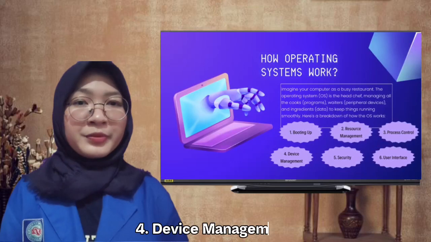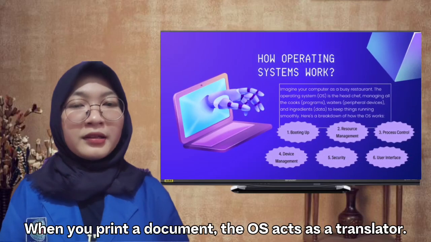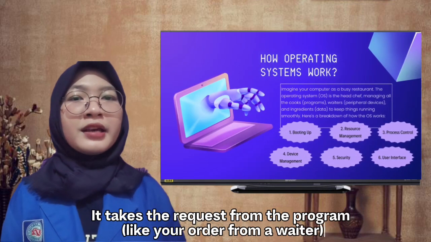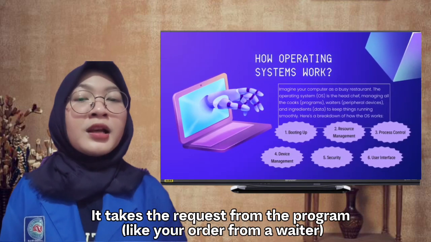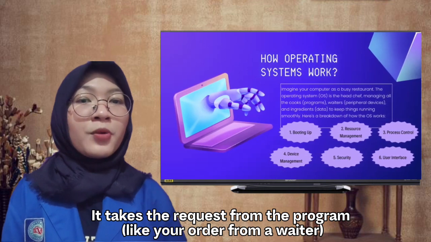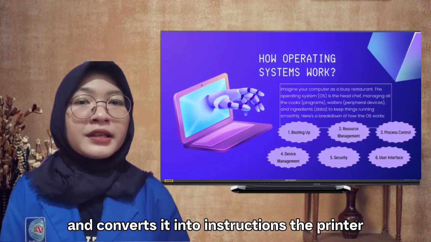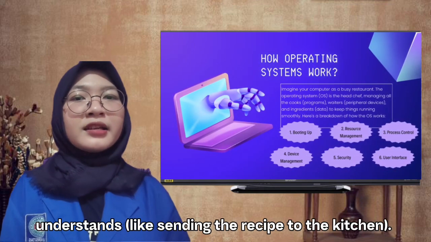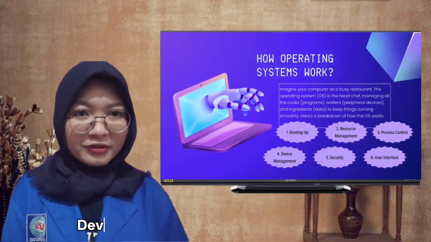4. Device management. When you print a document, the OS acts as a translator. It takes the request from the program, like your order from a waiter, and converts it into instructions the printer understands, like sending the receipt to the kitchen.